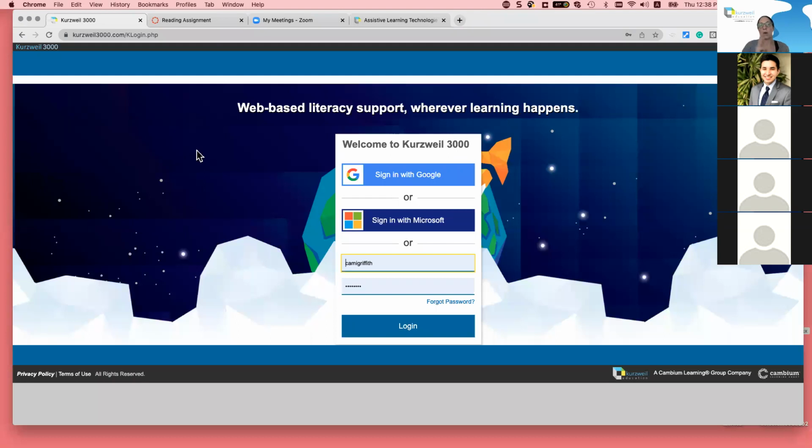So with Kurzweil, there are 3 parts to the program that people have access to. There is a full installed version, the client version of the program, that can be installed on any Mac or Windows computer. There's a browser version of the program that I'm going to go into in just a minute. The browser version will run on any device from any location. So whether it's a phone, an iPad, whatever device it is, Kurzweil will run on it through a browser. I'm in Chrome now on a Mac, but it's any browser on any device.